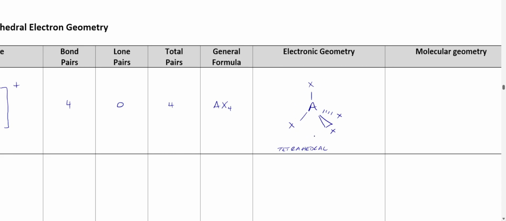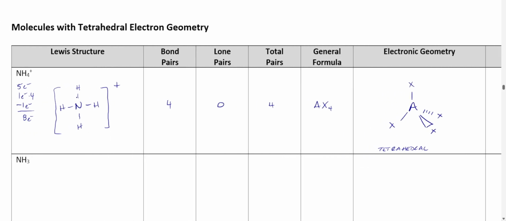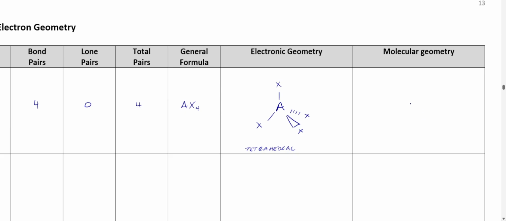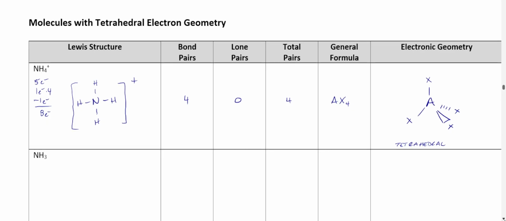The surrounding atoms are placed in this manner to minimize the repulsions between the electron pairs. If we look at it like this, this would suggest that everything is at a 90 degree, but when they are spaced this way, and I'll draw it out over here, when I have my bond pairs spaced out in this manner, I can actually get a slightly better spacing. I can get 109.5 degrees, and all of them have that right there. And again, that is going to be tetrahedral. So the bond angle in a tetrahedral molecule is 109.5.